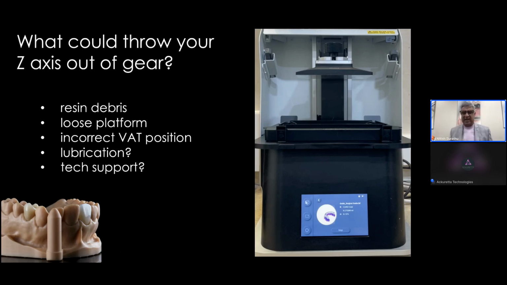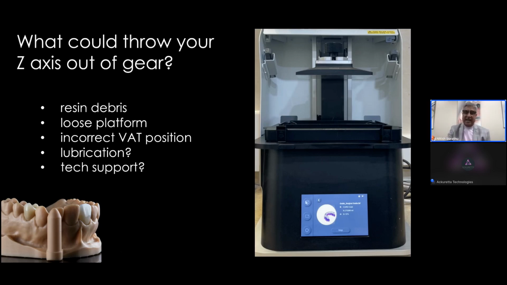Very rarely, and I really haven't heard of this ever, but it's technically possible that the shaft down which your platform goes up and down could be insufficiently lubricated. I've never heard of this happen, but I guess if you're using a Sol for 3 or 4 years, at some time that shaft may need lubrication. In all of these instances, make sure you call tech support, however.